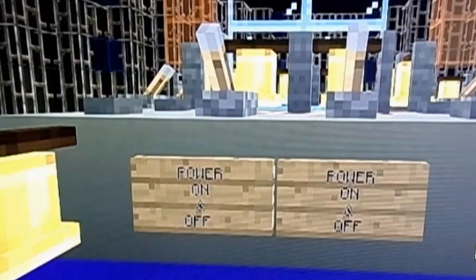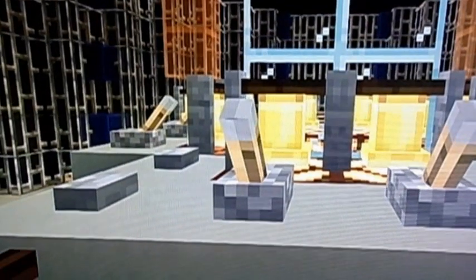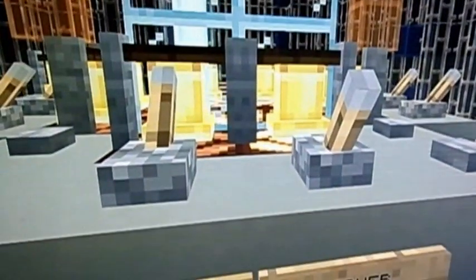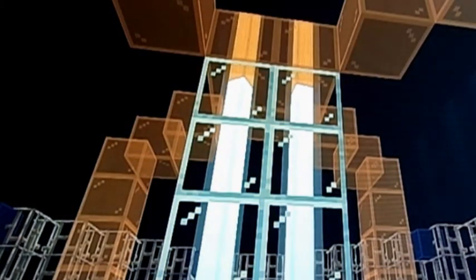If I approach the console itself, as you can see, it does display signs of power on and off. It is a full working TARDIS display. The lights light up if it's going to. There we go. It lights up with the lights in the middle of the TARDIS console, as you can see there, as well as a few lights on the other side.